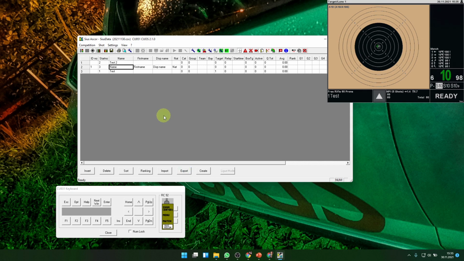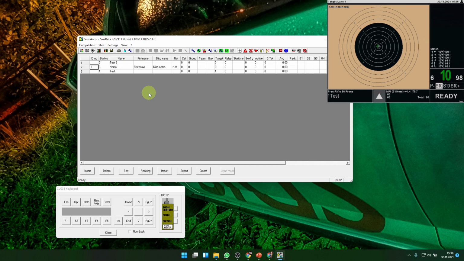In the end, I will show you also the help. So in the end of the help of SIUSData, you have the description how the start list is set up. An important thing to know is the ID. It's not important to fill something in here, but I prefer to fill in at least one dummy entry, because if you export it and import it in Excel, you will have this column also in Excel, but it will be empty. And then you have the start numbers, name, and so on.